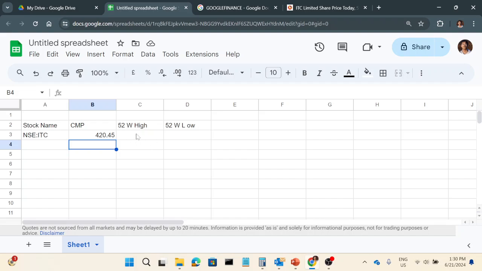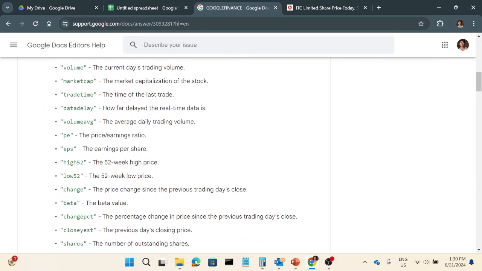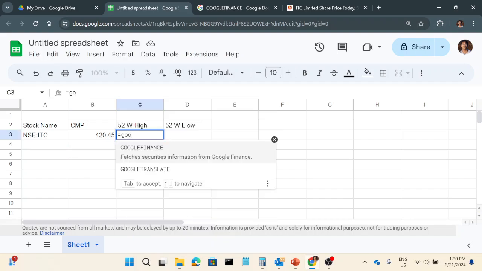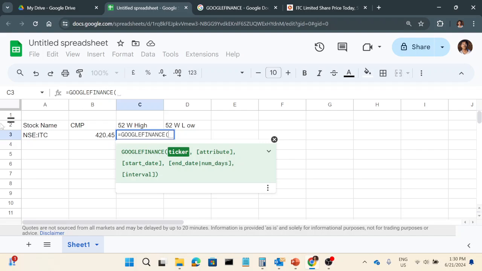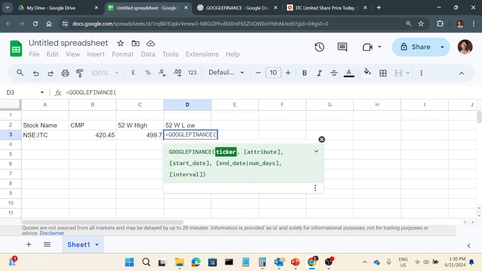If we want to get the 52-week high price, you have high52. This is what we need to write there. So we'll put GOOGLEFINANCE, the ticker, and then high52. Similarly, for the low, ticker, then low52.